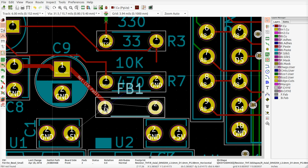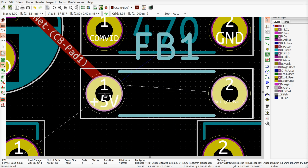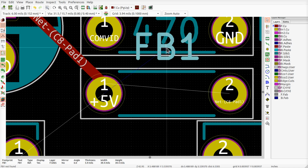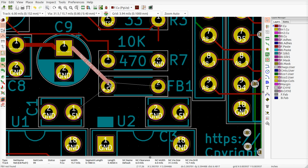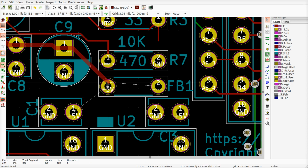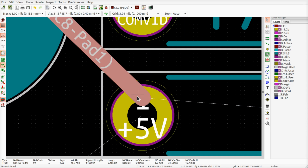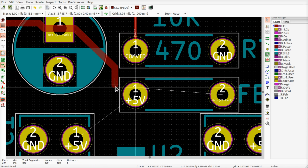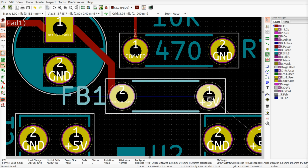Now, the ferrite bead's a little fatter, but the ones that I have lying around aren't that big, so it'll fit in here as long as I give some space. Just go ahead and put it, it's supposed to be readable. There we go. Ferrite bead 1. Now we're going to go ahead and say D to drag this around. Here we go. If you grab the end of that track, well, actually, here we are. And then we can get it to go where we want it to go. Oh, the bead's in backwards. There we go. That's why it didn't want to go.